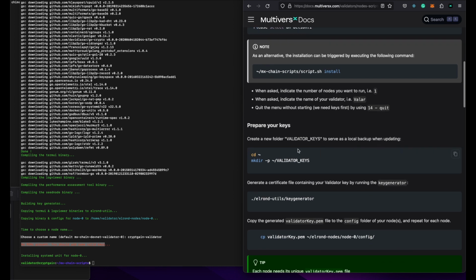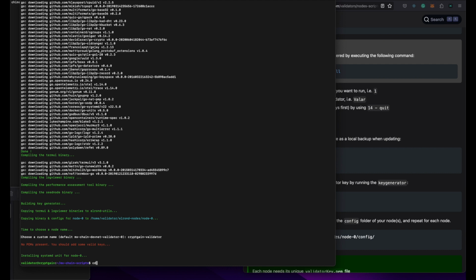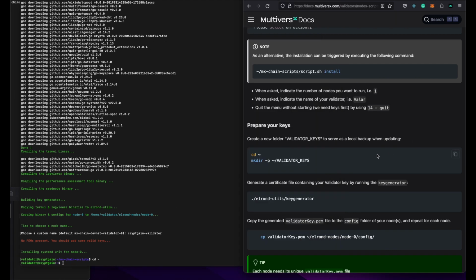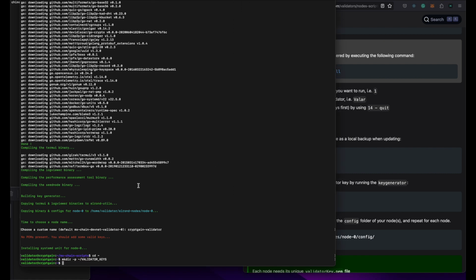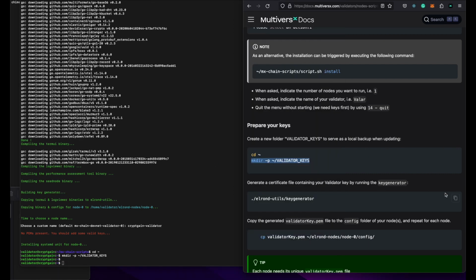So for that, we would make this directory, this validator's key directory. Then we generate a validator key using this command.